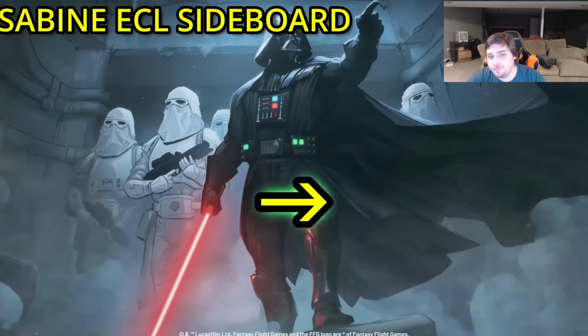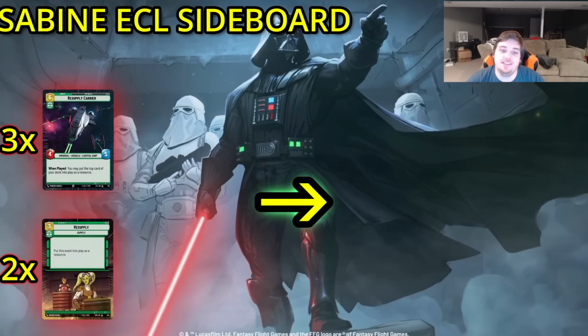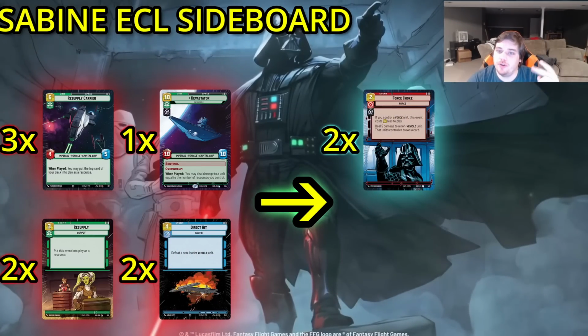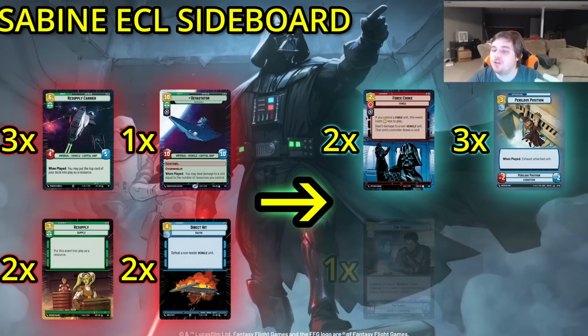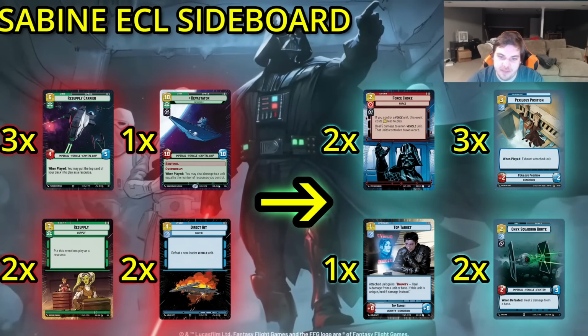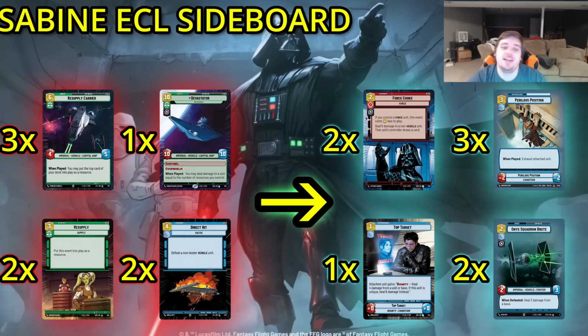The sideboard, we take out the resupply carriers and 2 resupplies. We take out a Devastator and the 2 direct hits. We add in the 2 force chokes, the 3 perilous positions, the top target, and the Onyx Squadron Brute. Turbo ramp really doesn't feel good to me into Sabine. They just deal too much damage too early. So we're taking out the turbo ramp.